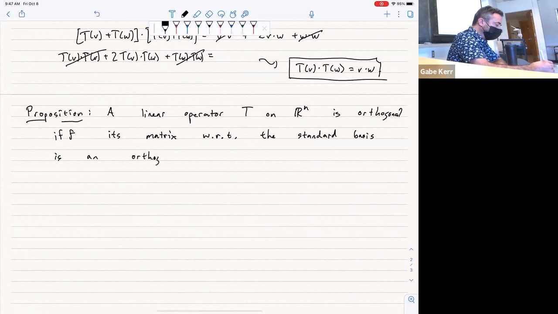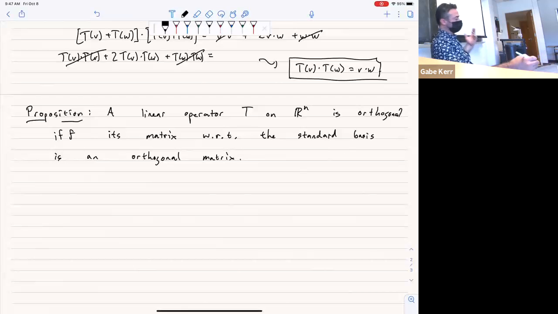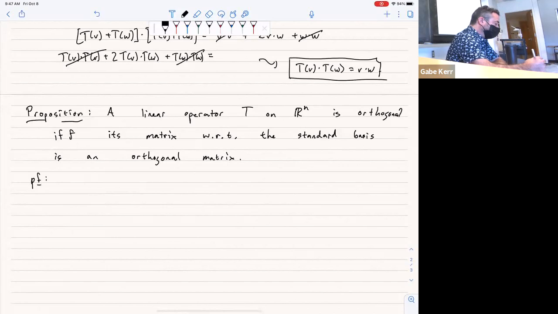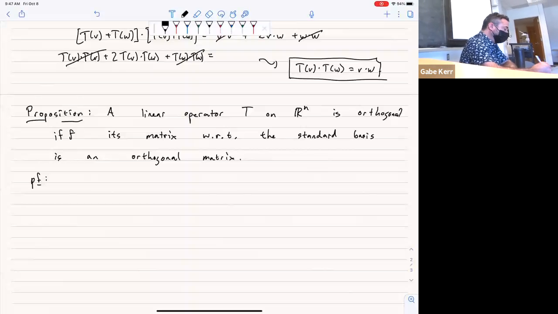And this is sort of saying what I was saying a moment ago, that there should be some basis where it's an orthogonal matrix. But this is saying, okay, if you choose the standard basis, you've got R^n instead of V, then your linear operator... Remember, once you choose that basis, you can take any linear transformation or linear operator and turn it into a matrix. And so the argument here is not hard. I'll just summarize it. In this case, what is the fundamental property here?